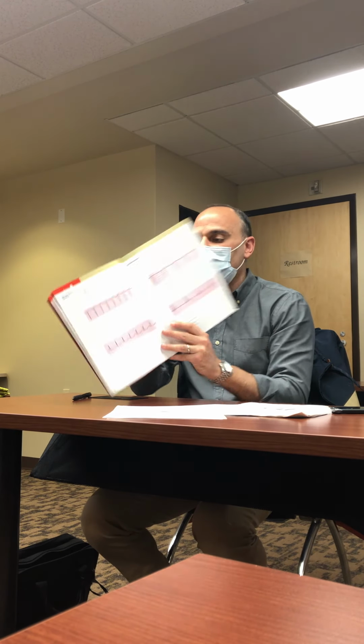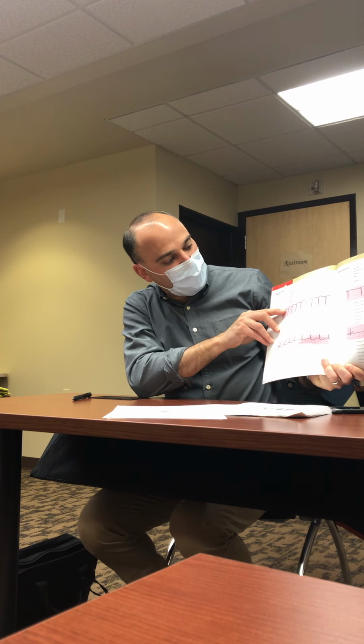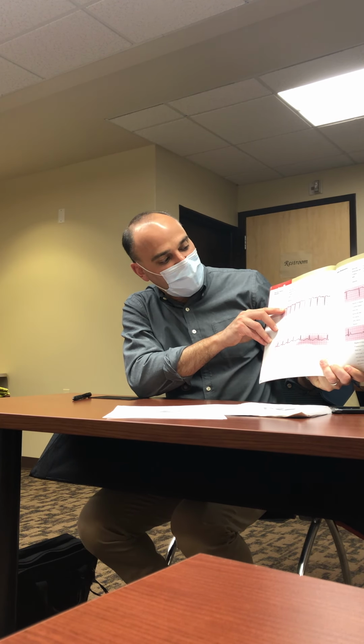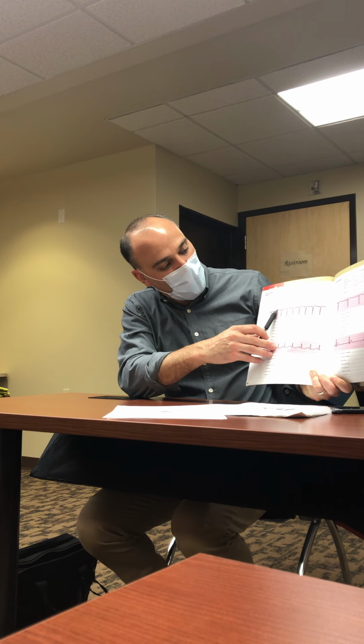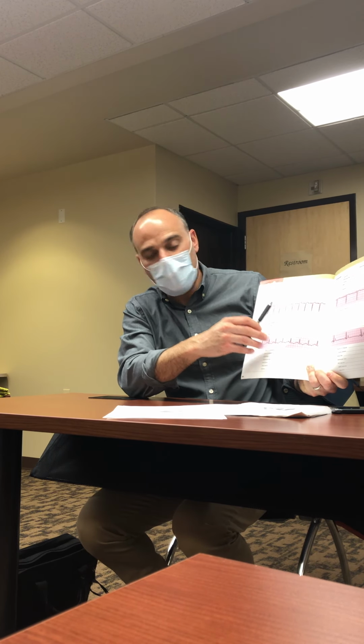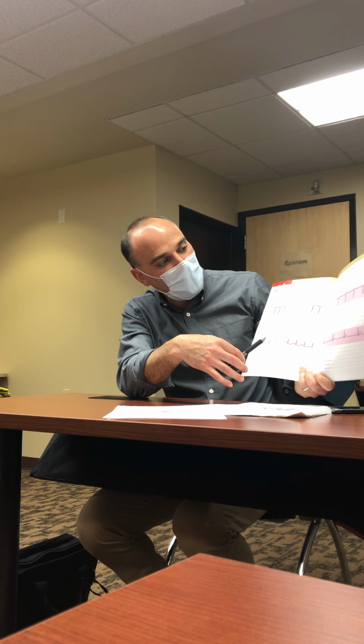So these are very basic rhythms you guys can see here, not that this is anything earth-shattering. You have a P wave, which tells us that the sinus node is working okay. A PR interval here that's less than one big box, so the AV node is conducting okay. And then the QRS. So this is what we would consider a sinus rhythm.